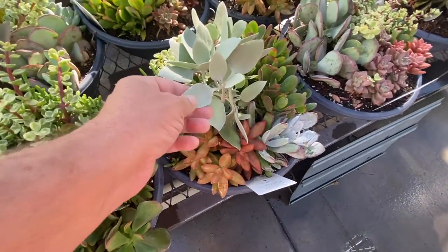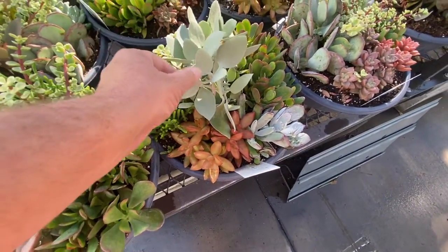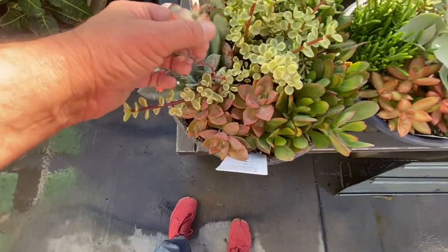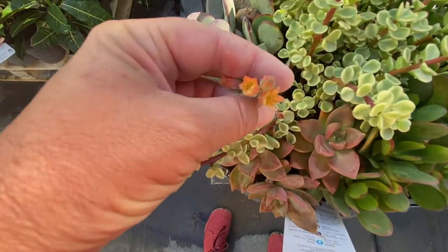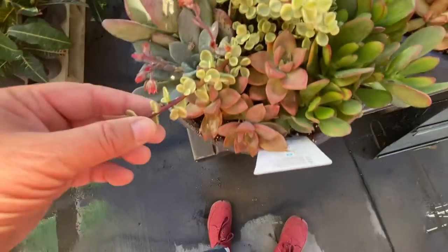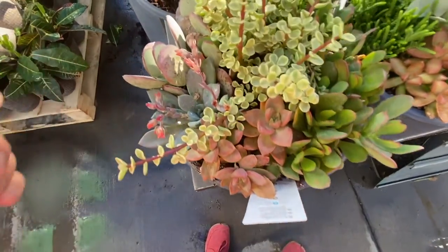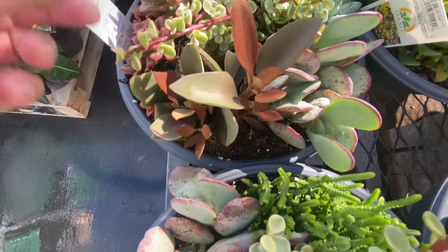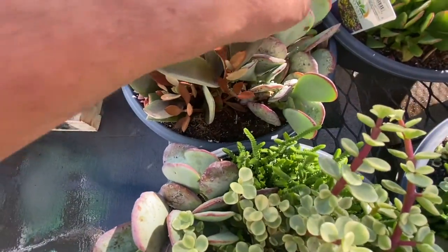This, that is such a cool fuzzy leaf. Oh, these are also, look at that. Oh, that flower, it feels so rubbery. Oh, this basket really is selling me. I mean, these leaves, they're so thick. They look so fake.